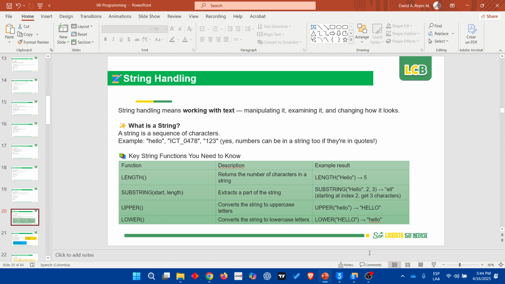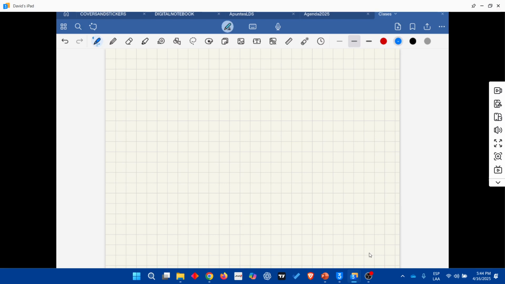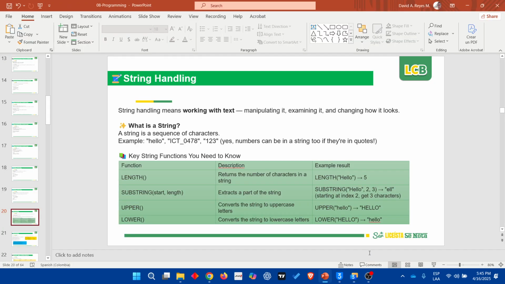This one, string handling. That means that in this moment we are going to start handling strings. What is that about? I'm going to give you an example. Let's suppose that here I'm going to have this variable that I'm going to call name, and here I'm going to put this value to that variable. Okay? So this is a string, remember, this is a string. Okay? So let's continue with the explanation.